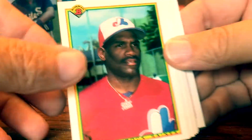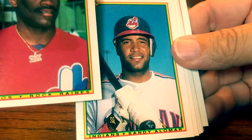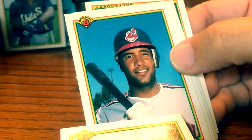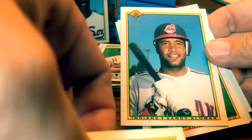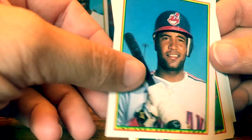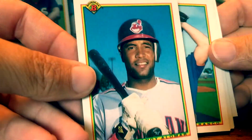Oh man, this is a good pack right here. Rock Reigns. They actually put Rock on there. Let me get Rock. He fell down here. There we go. Rock Reigns, followed by Sandy Alomar, Robbie Alomar's brother. He was a big prospect.